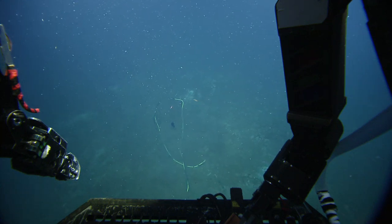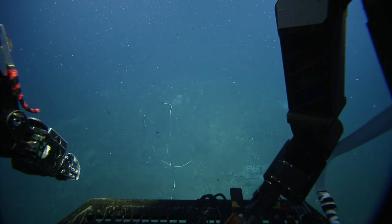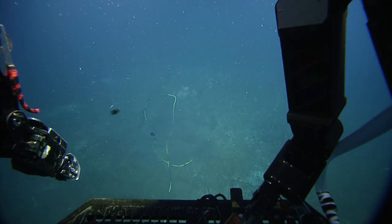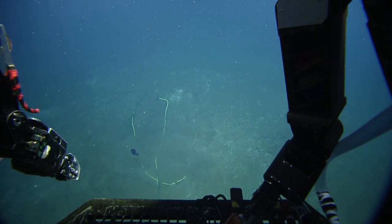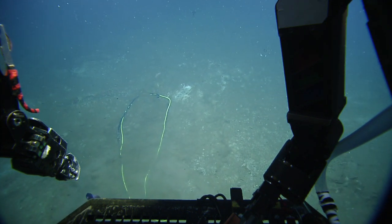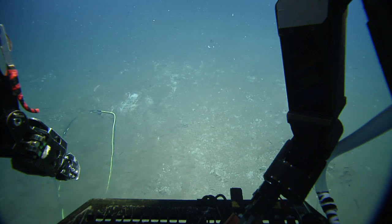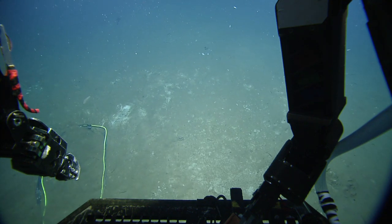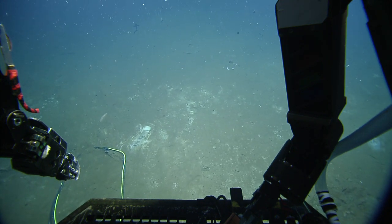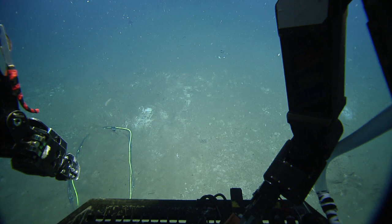That's the loop I flew out, and then it goes underground there. How much do you have? Get a little closer so I can see. I probably have 10 meters or so. It might have disturbed it enough to get a clue where it's buried. But it's really close to the lid where it's buried, like arm's width, ROV width from the lid. Is that the lid up there? Oh no, the lid's way up there. That's the lid. It's really close to there, so we're definitely not pulling on the seismometer if we're coming up here. Should we pull it up a little bit more? I think so, yeah. Come down just a little closer, see if we can get a clue. I see some disturbance there that I can't see from here.